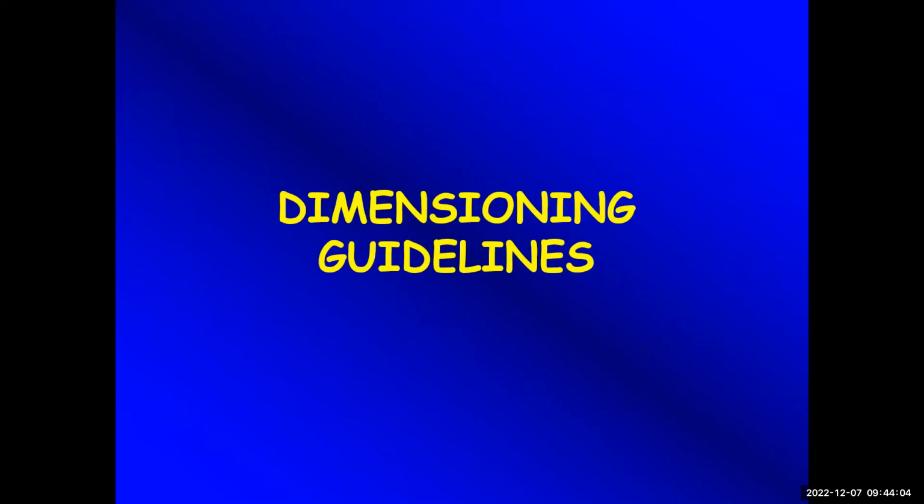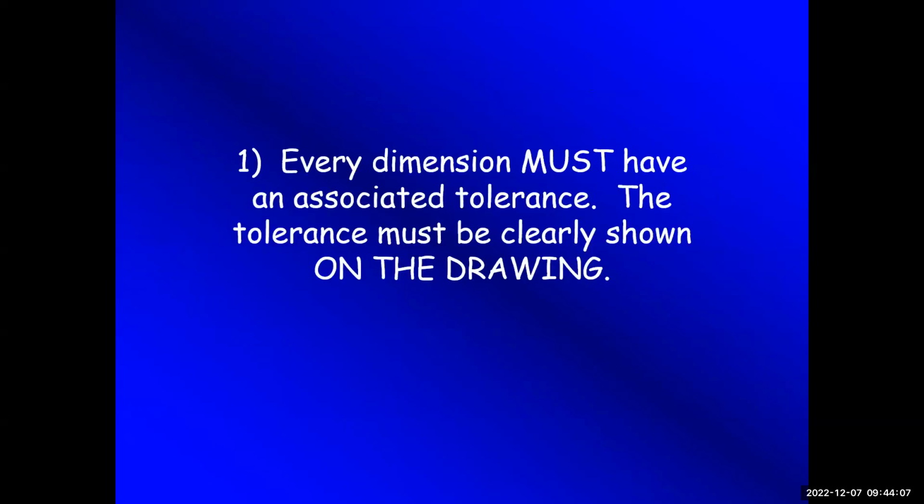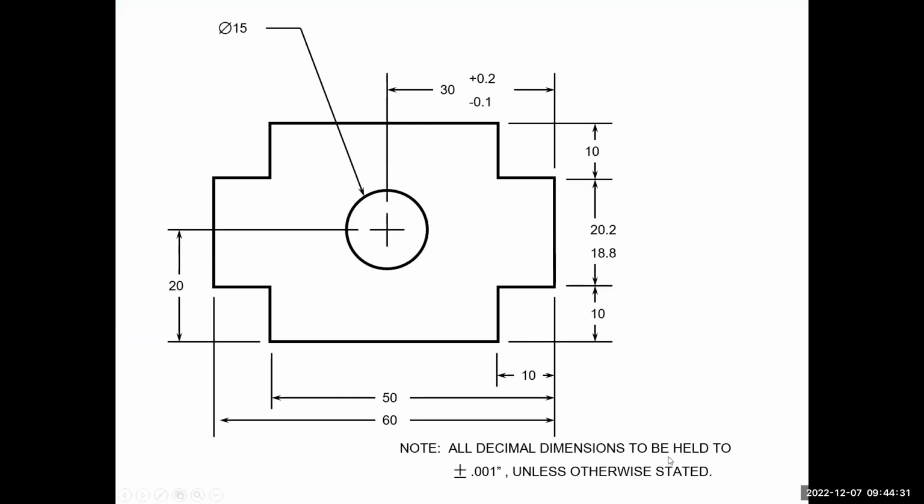All right. Here's some guidelines. Number one, every dimension must have an associated tolerance. We haven't talked about tolerancing, so I'm not going to throw that out here right before the final, but you can just put a general tolerance down in the title block typically, or look for the general tolerance down in the title block. A lot of times each dimension is not toleranced, but there is a general tolerance for the drawing like this right down here. Sometimes you'll see it up in the dimension or a range. It can be 20.2 to 18.8, but most of the time we're just going to place it right down in the title block or a general note.